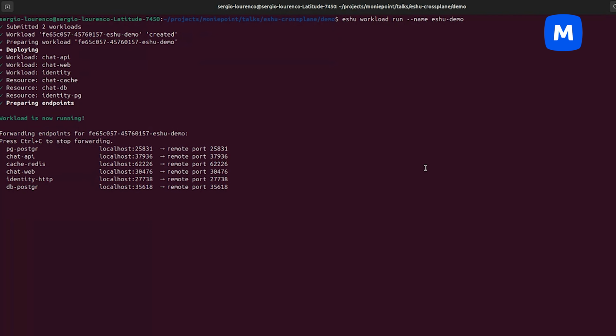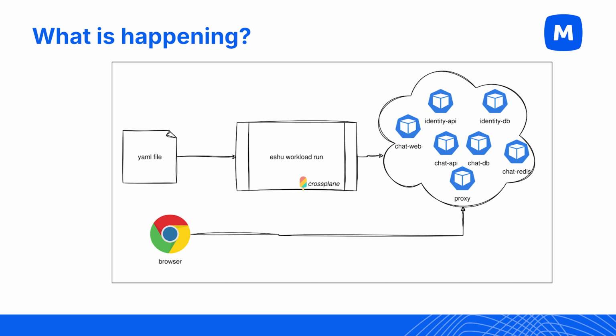So let's actually go and try to see how this works. What's actually happening under the hood. And let's go to our presentation then. So what is happening? I provided a YAML file. I did this Azure workload run. So I did this Azure workload run, and I got a bunch of pods being created on the cluster, and I can access these pods through this proxy, well, the endpoints that I get, but go to the proxy pod itself. So this was normally something that you would have a lot of configuration to do.